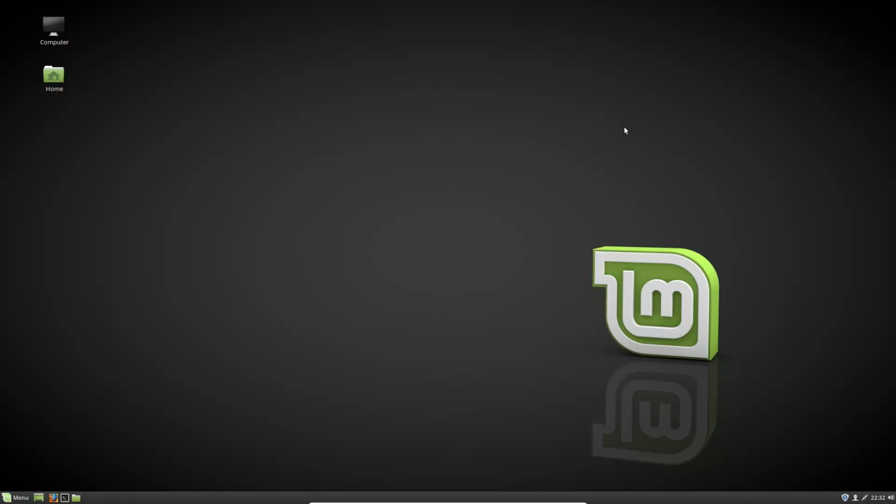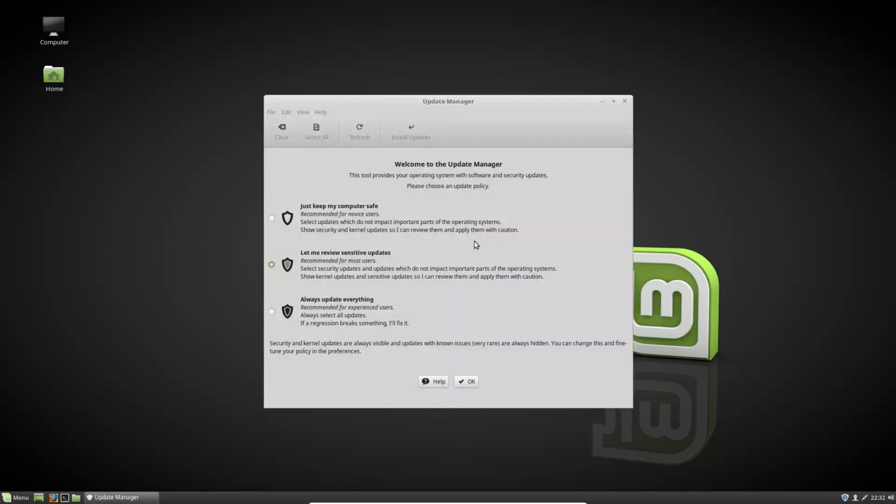So what we're going to do here, though, is first let's go ahead and just have a look at the updates. So down here at the updates, when you first load up the computer, you're going to want to come down here and select these options. Now, some people have criticized this manager. I think that this is a great option. Okay, so let me walk through what these are. Just keep my computer safe is if you are like a computer, where's the power button person, you might want to use this. What this does is there are a series of different types of updates you could get.